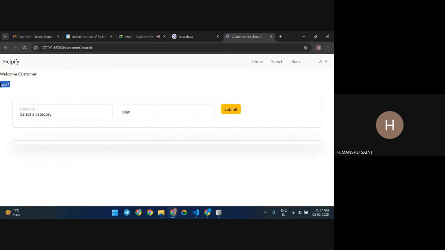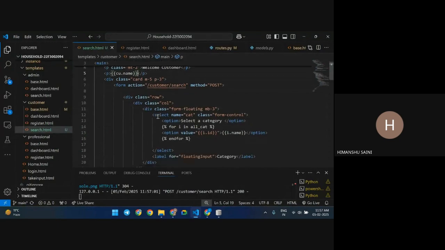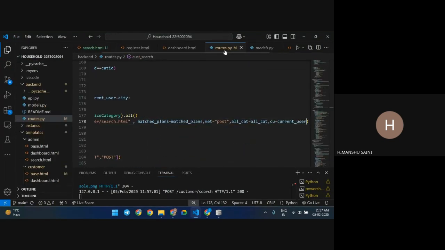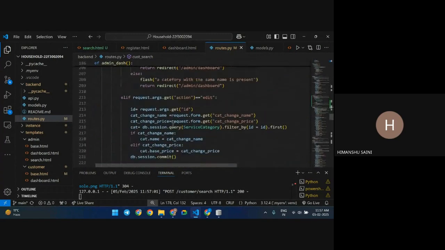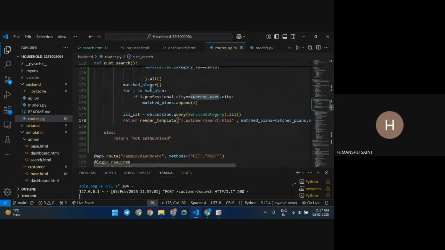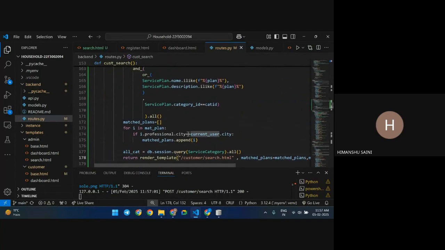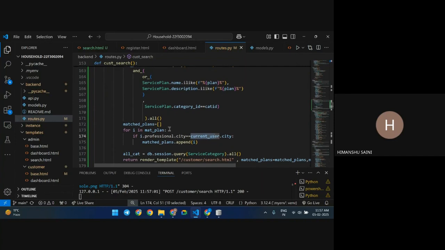Customer is the name. Customer has this particular thing. I should be able to query this, right? If professional.city is equal to current_user.city, I'm able to see this, right?